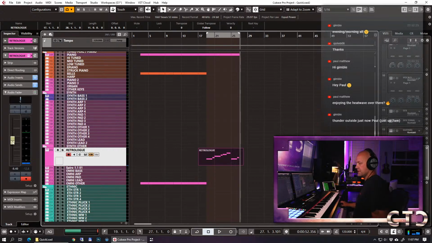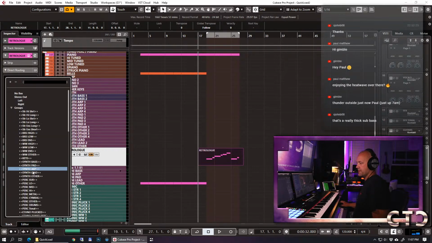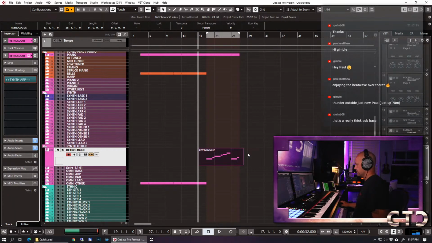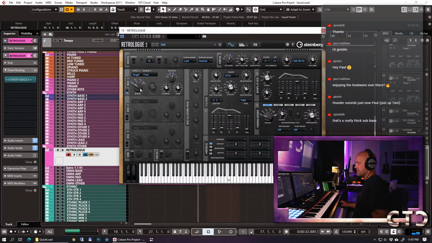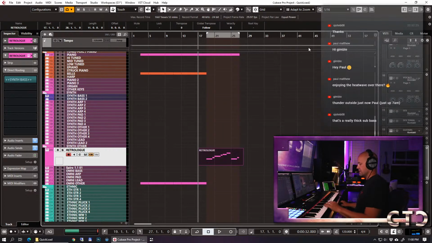Hard quantizing these guys was a little bit too quiet. And I just want to make sure that this is going to synth bass. It's actually not really thick sub bass. It's a sine wave with a little bit of distortion on top. Nothing more. It's as simple as it gets.